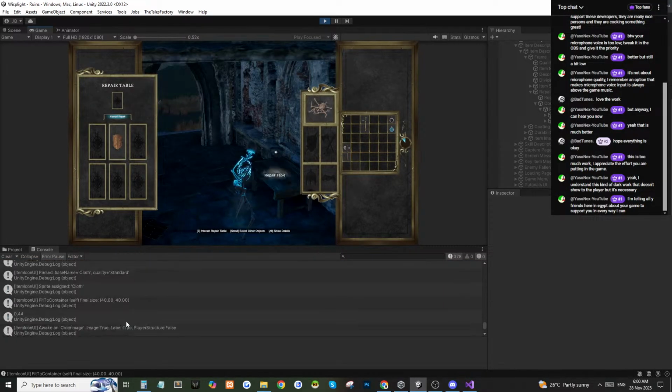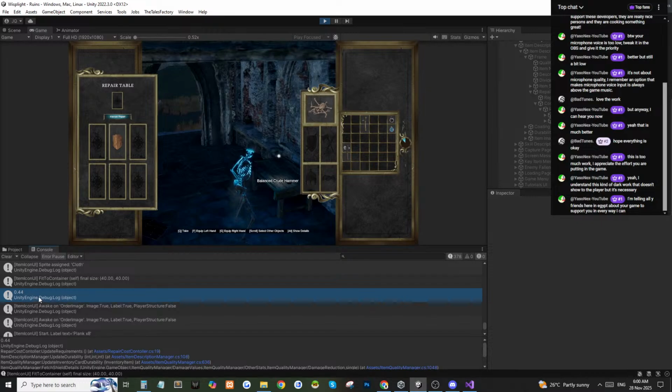Oh, yes, it's correct now. Look. Previously it's returning 0 because those values are int. I didn't think about that. I thought it would immediately convert to floats. It's basically all zeros. So now it's correct. We have 44% damage, so that's the damage dealt.